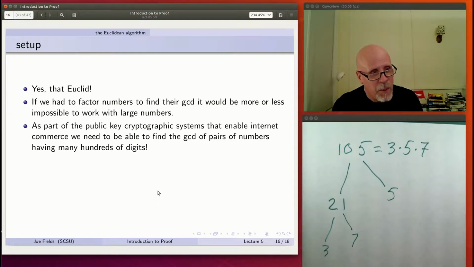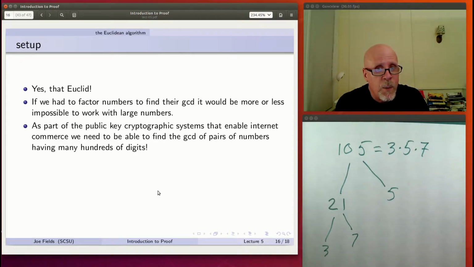Basically, this public key crypto stuff works on the fact that on a computer, at least, it's not that hard to multiply two numbers together that have a couple of hundred digits. It takes actually a fraction of a second. But if you just tell me what the product is and ask me to figure out that factorization, I could be here for centuries. So that's known as a trapdoor function. And anyway, all the crypto systems rely on some kind of trapdoor system.